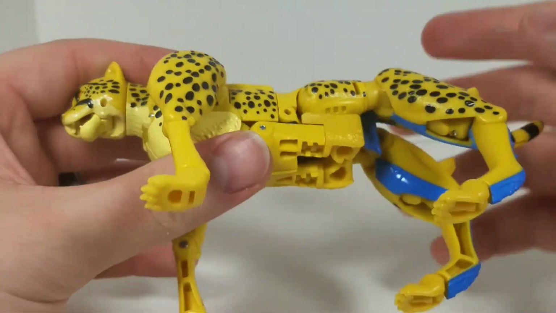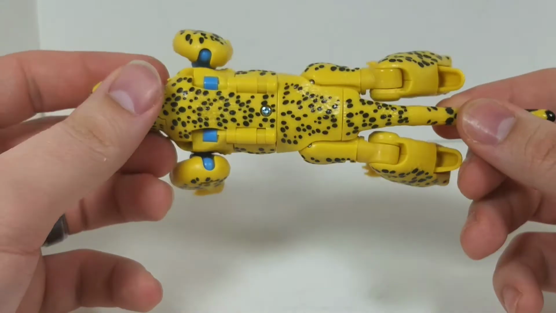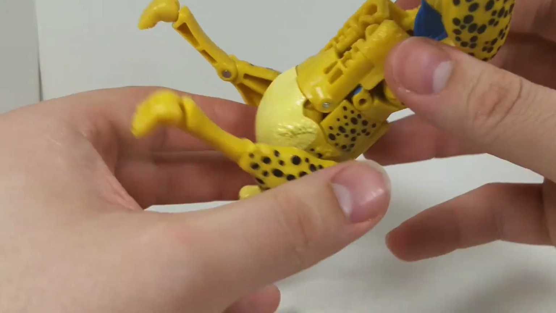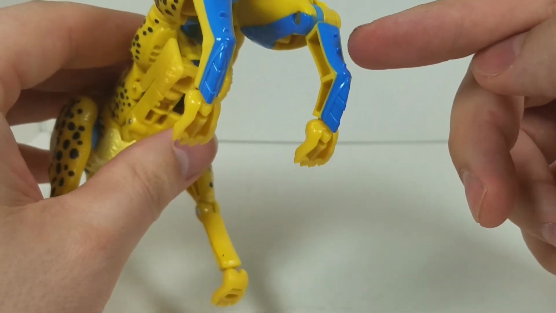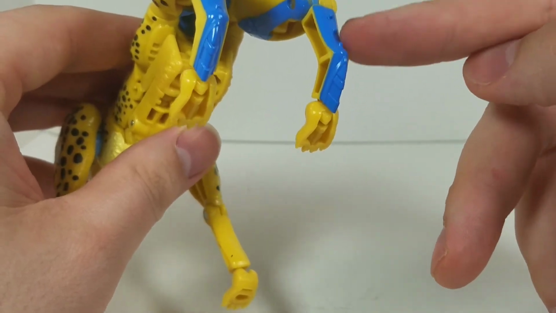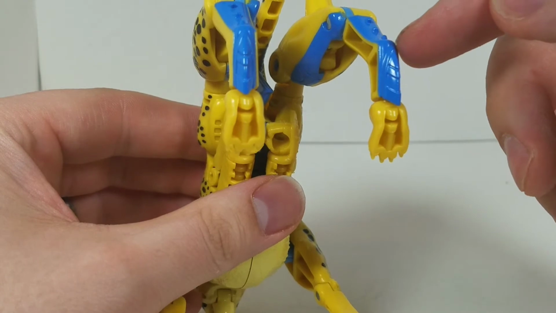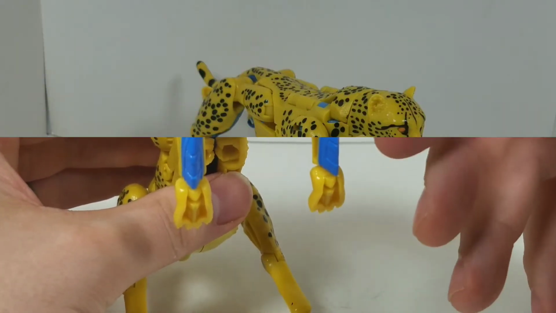I gotta say, the spots and everything, the detail they did, also the paint looks really good. And also, I forgot to mention this on the back of the legs, unfortunately, due to the transformation, because this part would be shown in robot mode to cover up this part. So that's the only other thing I noticed with the robot mode kind of being shown.